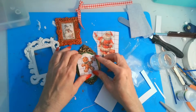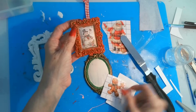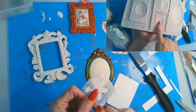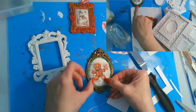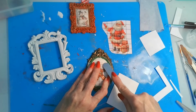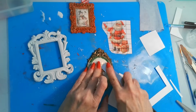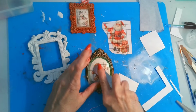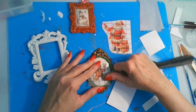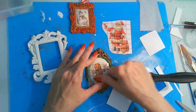Now, Mrs. Claus also loves some artwork in her kitchen, so of course I'm going to add some artwork. Some of these frames I actually used IOD molds, and I am going to use IOD transfers as well. I thought this was perfect for her little kitchen to have a little gingerbread man. And of course, the one that you see above, the frosty one, I had done in a previous video for IOD products. Now, all of my IOD products I get through my friend Lynn and Megan of L&J Goods. I'll have their information down below, but it's just so cute.